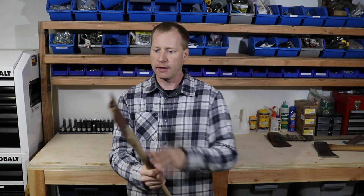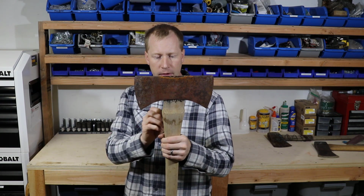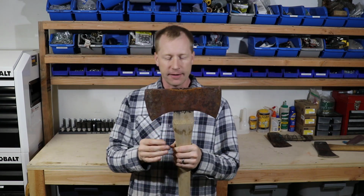They're a little bit hairy, you know, thinking about this double bit axe, but I think that'll be a fun project to work on. So these are the kinds of things to do over the winter when you can't be outside a lot. So I'm going to wire wheel these a little bit, maybe a little bit of sandpaper, see if I can clean up the areas where a mark would be and see if we can't get a little bit better idea. Maybe this is something cool too.